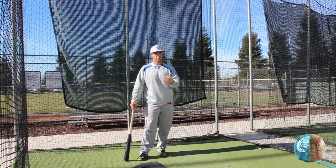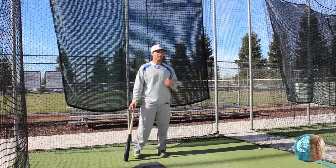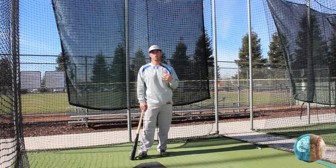Some guys may think, let it fly. Some guys may think, deep breath and just turn it off. Some guys may think, left shin. Each person is gonna have their own cue that works for them. And it's really important that you find the best cue that works for you.